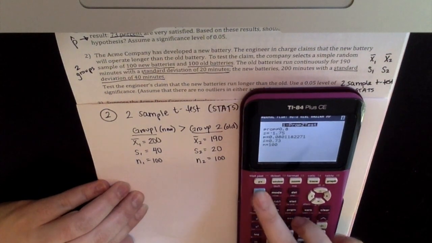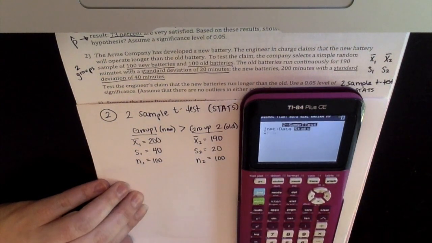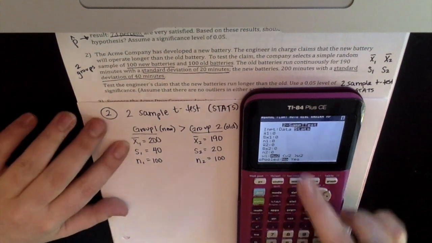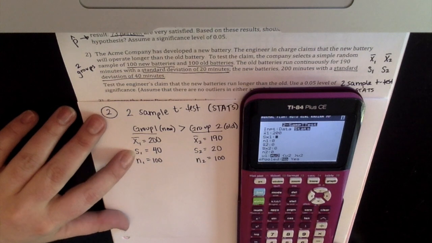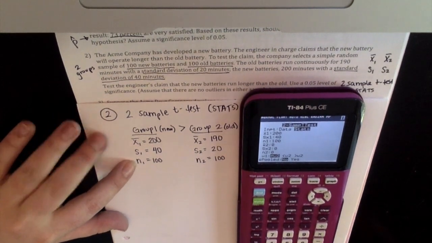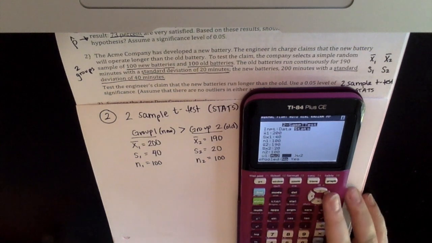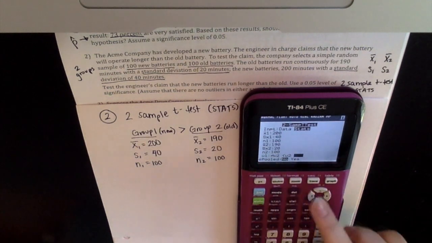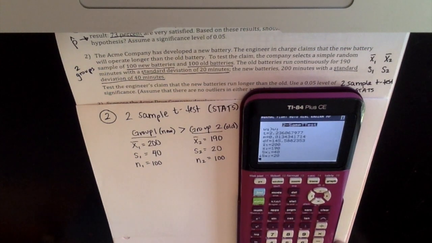I'm going to go ahead to stat, arrow left. This is a 2-sample t-test, that's number 4. And it's on stats. So I'm going to go ahead and enter. Make sure that if you're on data, change it to stats. We're going to do 200 for group 1 is the mean, 40 is the standard deviation, and 100 is the sample size. And then I'm on to group 2, 190, 20, and 100 again. And I actually want group 1 to be bigger than group 2, so that's my last choice. We always say no to pooled, and we hit calculate.